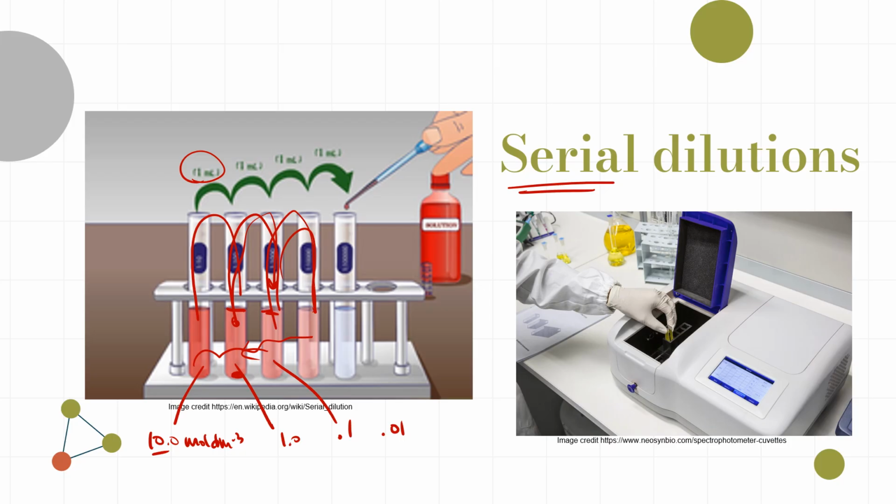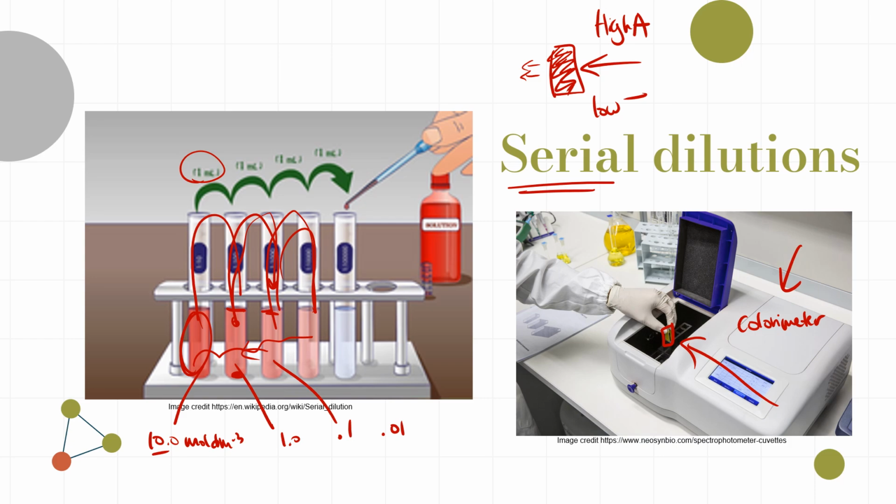What's super cool is that we can actually measure this color of the solutions with a device known as a spectrophotometer. In our lab, we have simpler versions of this called colorimeters. Similar, a little bit different, but similar. What happens in a spectrophotometer is we put our sample into the machine, light gets shined through. If I have a lot of color, like this one, in my solution, then a lot of that light is going to be absorbed by the color. Very little passes through. And so this is going to have a high absorbance. It's going to have a low transmittance.